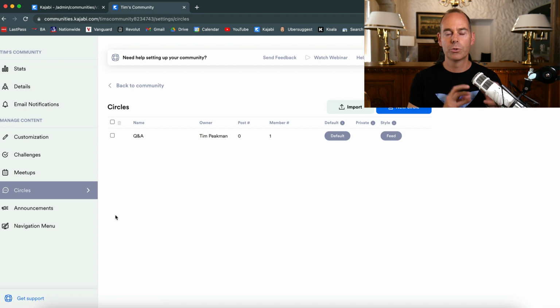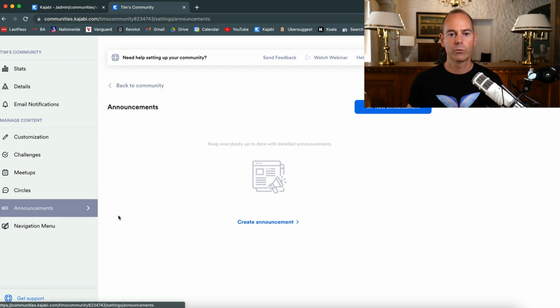Circles, these are the little chat groups in the bottom left hand corner. Again, on mobile it's slightly different, but you can invite different access groups to different circles. Circles are just like a little chat function that they can actually engage with each other in, like a post, like a Facebook group forum, or in like a chat forum. Announcements, similar to the product within Kajabi, like the courseware, you can add a new announcement. It'll make sure that everyone that has this community gets that announcement, because it's similar to a broadcast, but obviously with broadcasting, if anyone's opted out of marketing emails, they won't get that broadcast.